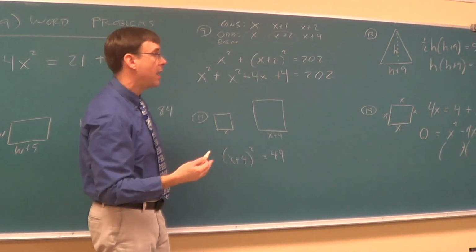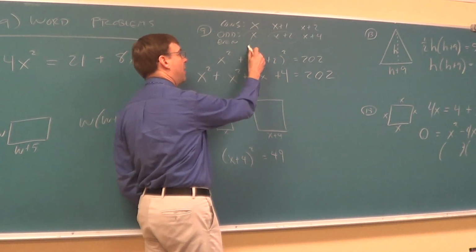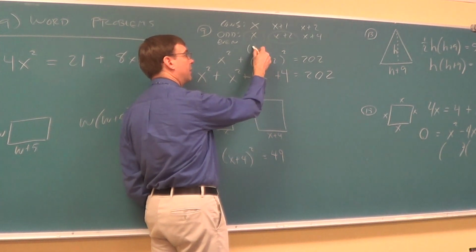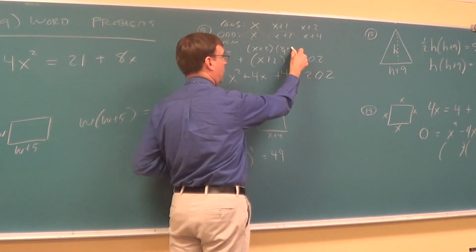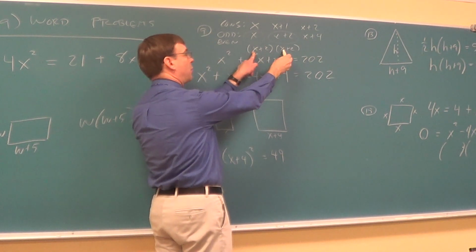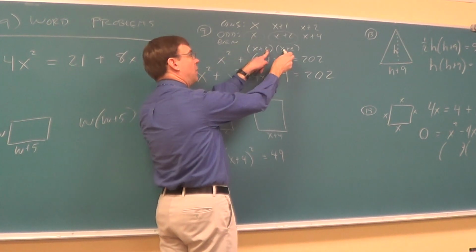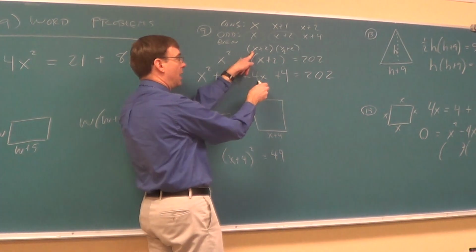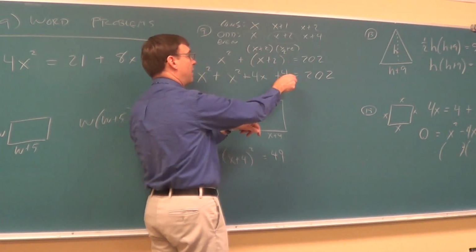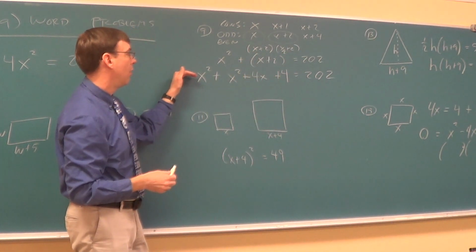If you don't like that pattern, if you have trouble remembering that pattern, what's another way this can be written? x plus 2, x plus 2. And if we do it that way, x squared is going to happen, the 2x will happen, another 2x will happen to make the 4x that we doubled a second ago. 2's make 4, but we can FOIL that out.